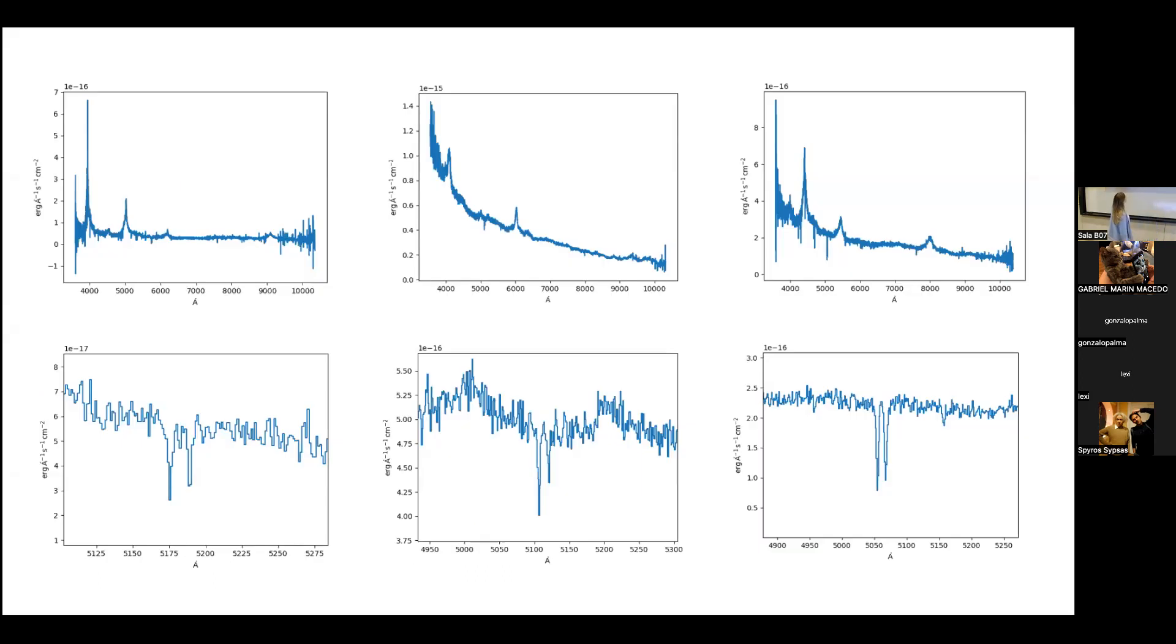This is some example spectra from the giant arc, actually. So the top row, three selected quasar spectra, the full spectra, and then underneath is the zoomed-in version where you can clearly see the magnesium-two doublet feature. It's actually really impressive. It's so obvious and big. We actually checked all 52 quasar spectra to be certain that there was magnesium-two detected in there because we are using other authors' databases, magnesium-two databases. So we wanted to be certain we weren't detecting false positives. We actually checked all the quasars in the giant arc, 52 quasars, and we checked for all the magnesium-two absorbers by eye.